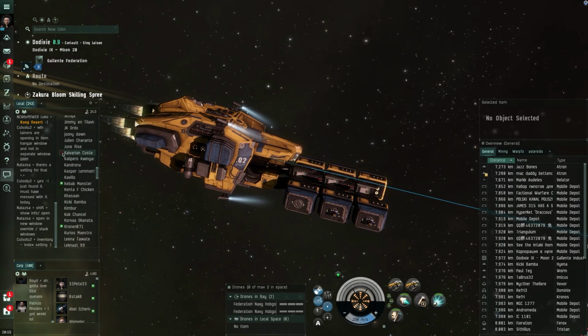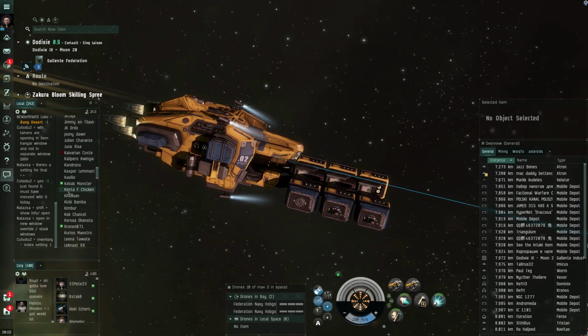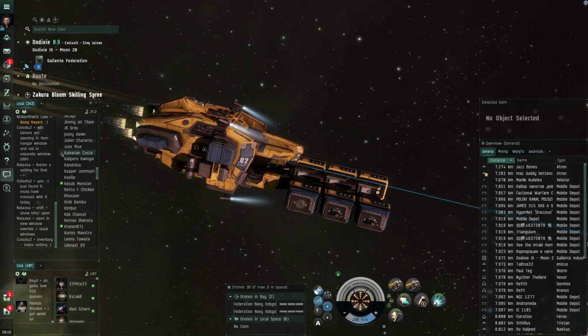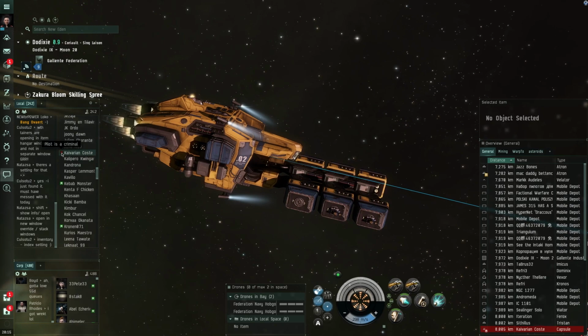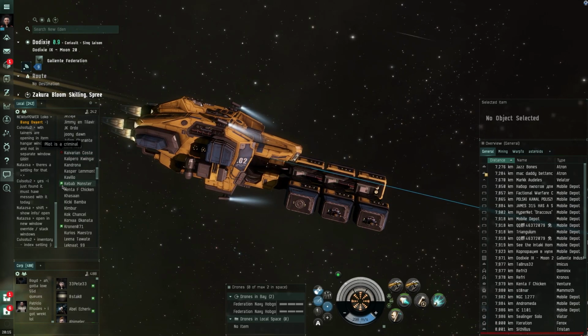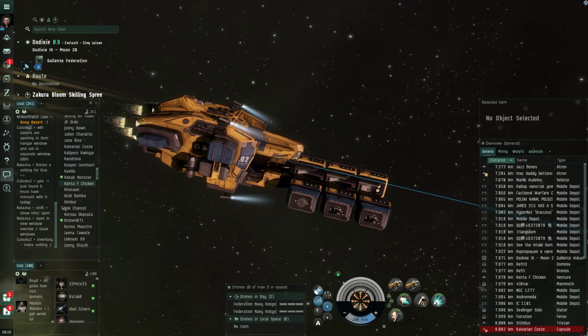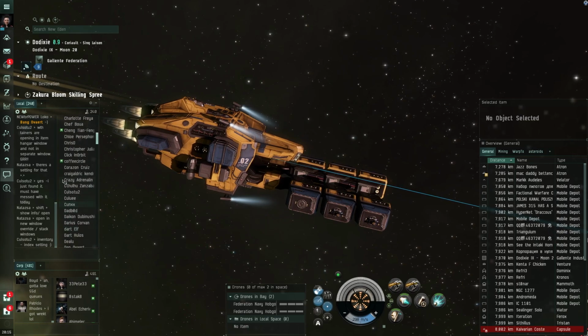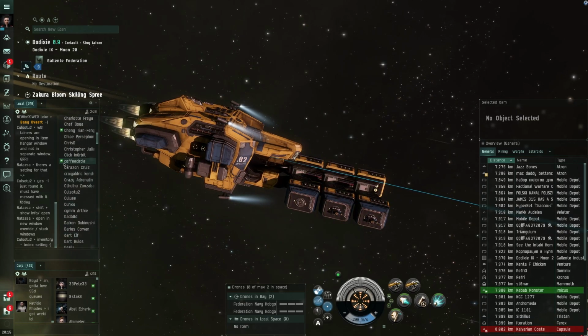You'll also see this little flashing symbol here. When we go through in a future video and set up our overview, you'll see information like this will come up. So if I hover over this, I can see this pilot is a criminal. So there's a little alert there. This one means that they're in our corporation. So you can actually set it up to have little bits of information show up on the chat box itself.